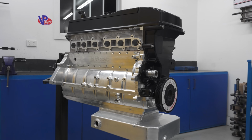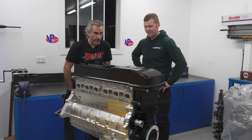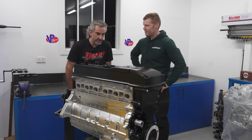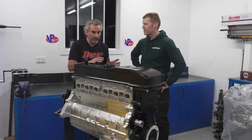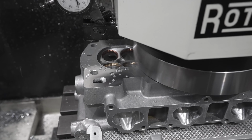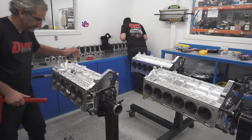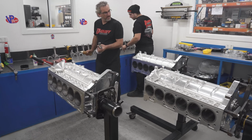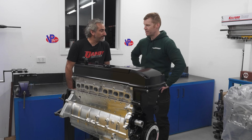Well, look at it, man. It's come up. It's a work of art. Look, a credit to all the people who make components for this. They've made it easy, as you can see. Look, there was a lot of work in the background that went on from the cylinder head work all the way down to the machining of the block. Jake has spent a lot of time putting these together, so today it looked easy for us to assemble it in one day. But it's not that easy, you know.